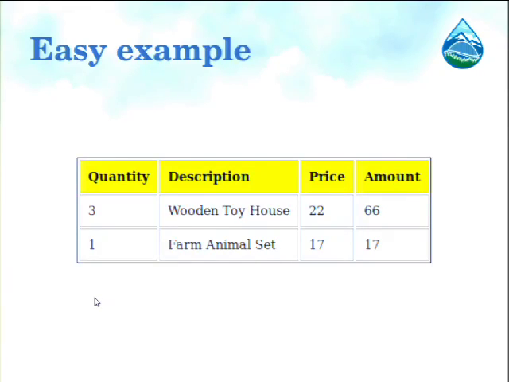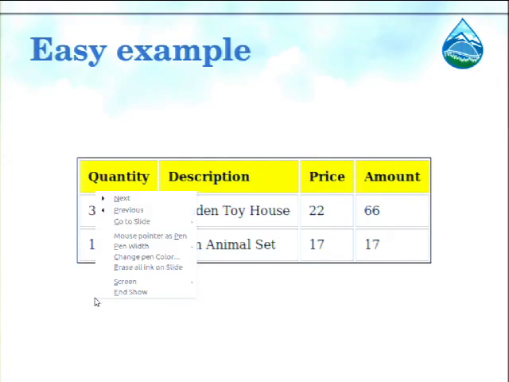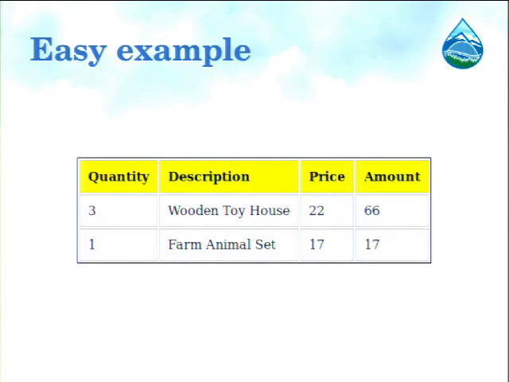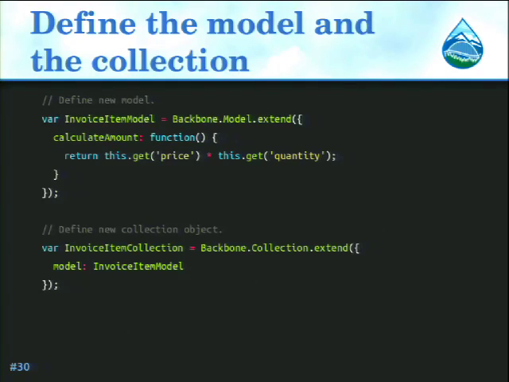This shows examples of what we can do with Backbone.js. Each row is a view, each row is a model, and the whole table is also a view and a collection. Collections are bound to views and models are bound to views. Let's define model and collection. We extend our model from the Backbone model and add a function called calculateAmount that gets a price and quantity and returns it. We also create our own collection and define which model should be used with that collection.